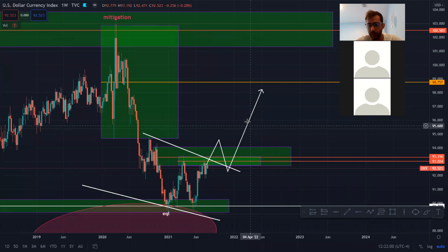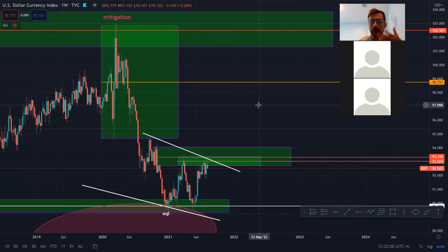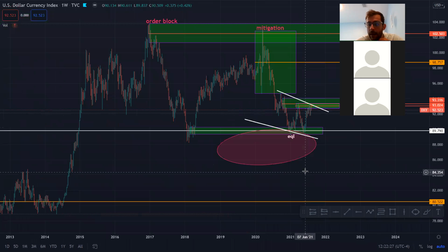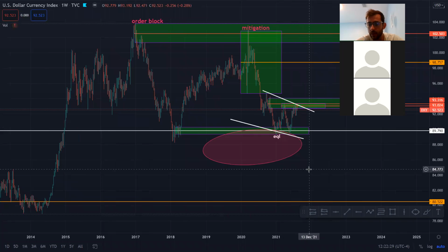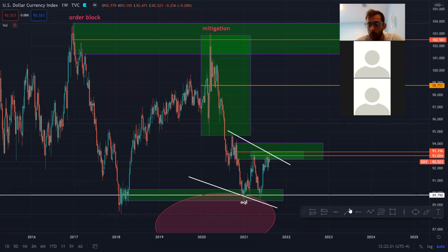Then you always have the potential. So that's situation number one. Again, this is on the weekly, but just keep in mind, always on the higher time frame, because this is higher time frame analysis. Obviously, we would look into the smaller, but to keep it short, I would say HTF, because HTF is quicker. If you're always looking at the HTF, then you know direction-wise, bias-wise, where the market wants to go. Again, me personally, I am pretty bearish, but you always have to prepare for the what-if possibility.